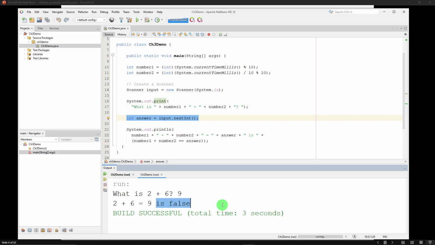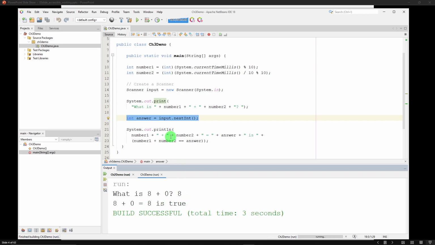So that could be a little more user-friendly. We could print out, hey, that's right or that's wrong, and we'll see how to do that in a little bit. But for now, we're just using the idea that we can generate a false or true by comparing two things. So if I run it again, what is 8 plus 0? If I say 8 plus 0 equals 8, that's true.